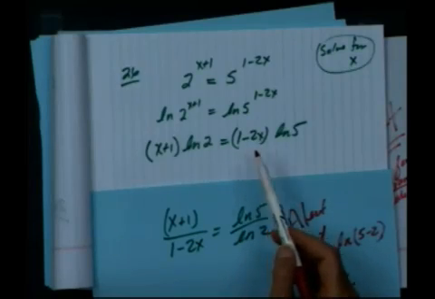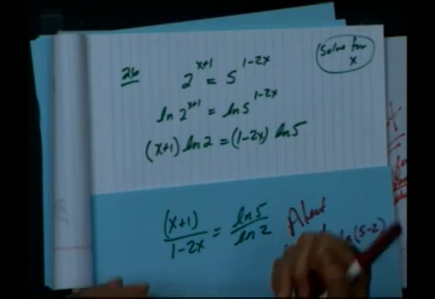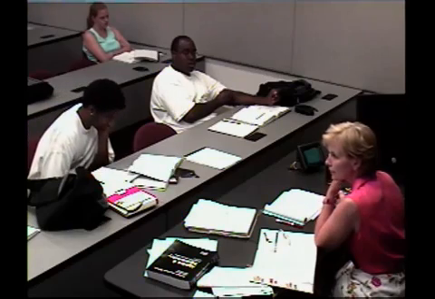Okay, so if we get this far, then what would you do? You're still trying to solve for x. Looks like you'd have to cross multiply, right? And if you cross multiply, where are you? Right back where you were. So one's first thought would be exactly what you said, but then you find out you're just on a merry-go-round. I call that a merry-go-round when you get right back where you were. All right, so that was a thought, nothing wrong, but it didn't work. So what would you do then? I'm trying to get x. I got to get all terms with x together. What are you going to do?